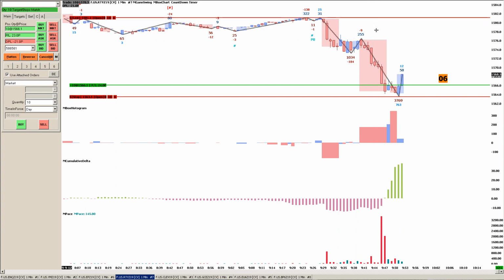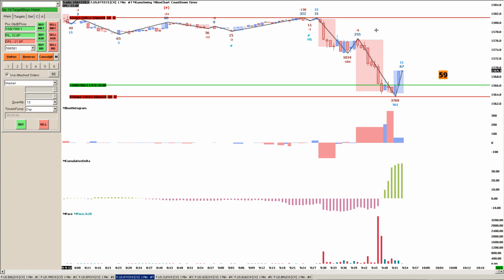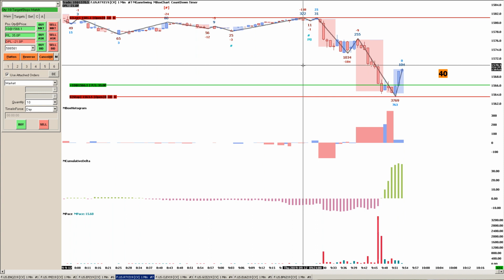line, just because markets like to come back and test resistance areas, support areas, and those are legitimate entries and exits, you know, to get out of trades. So it looks like our trade did go up, and I'm gonna pause the video because we're probably gonna wait for a little while, and then I'll come back in.